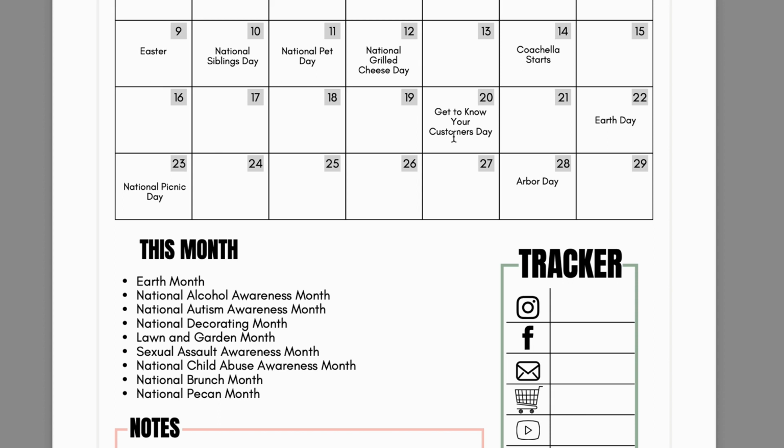And if you crochet flowers, that would be a gorgeous post for you to share a picture of your crocheted flowers, or maybe you can arrange yarn to look like a bouquet of flowers, whatever you want to do. Maybe you sell beanies and you put a flower on your beanie, something like that. Just say, today's Get to Know Your Customers Day, or since we are currently in spring, I would love to know, what is your favorite flower? My favorite flower is X, Y, and Z because X, Y, and Z. Something like that. Very easy.